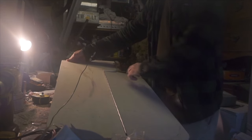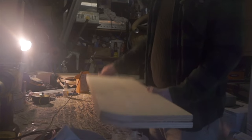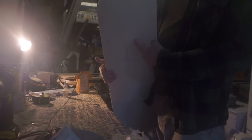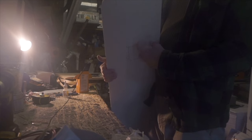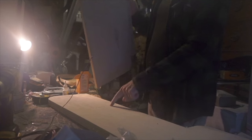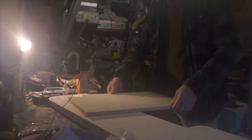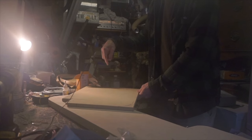I still need to figure out how to support the hinge from underneath to stop it opening up beyond 180 degrees. But obviously, it's not going to reach to the passenger seat in the cab. So what I'm going to do is underneath, before I mount the leg, the folding leg, I'm going to put in another leaf, which is going to be this bit, once I've cut it, and that will mount, so that's the plate there, that will mount underneath like that and then swivel out to reach the passenger seat or thereabouts.